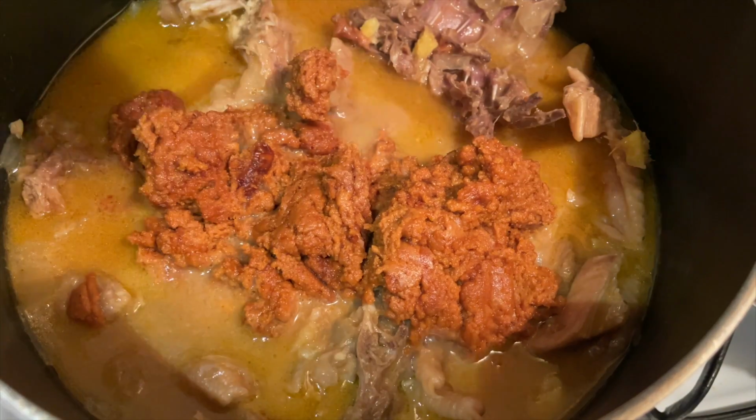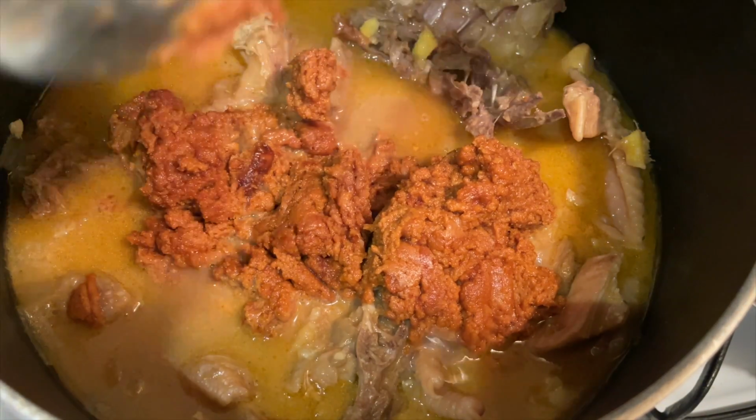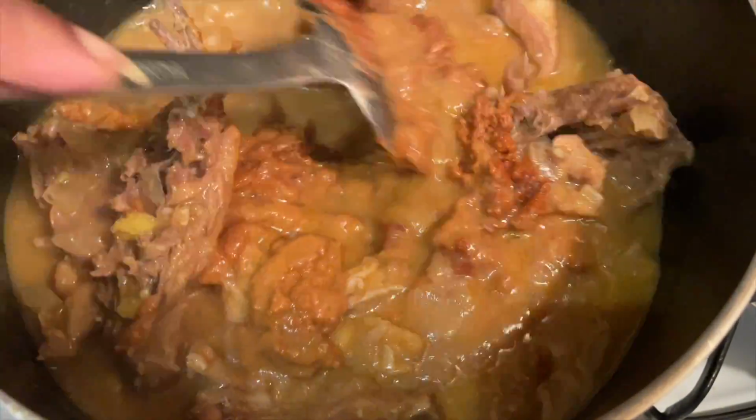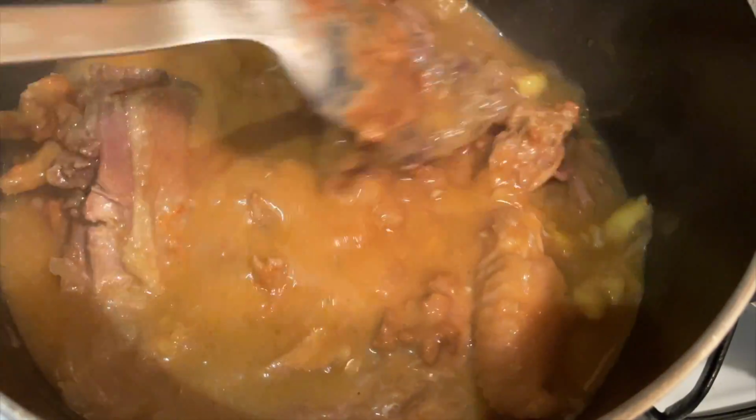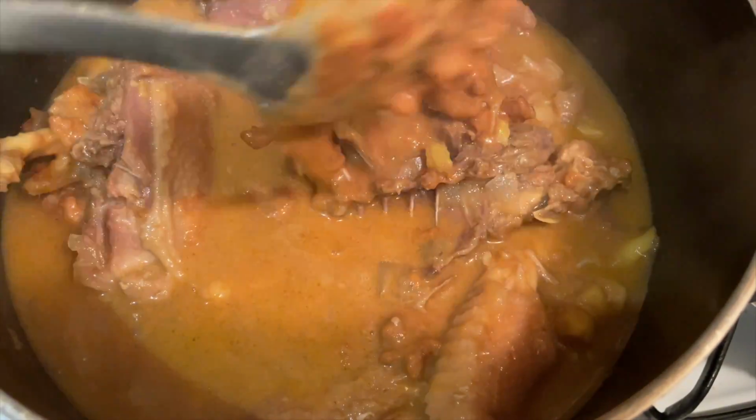Sister, this was starting to be the moment of truth. Because I didn't know what would have happened if it didn't work. I probably would have found a way to finesse it because I am a master finesser, you know. Whatever. But I was kind of nervous. So I'm stirring it. And it was actually starting to blend in there.